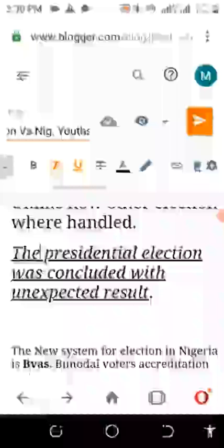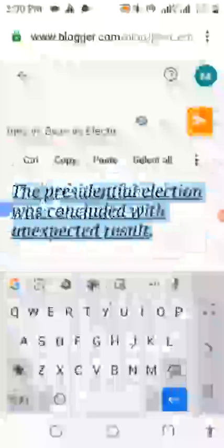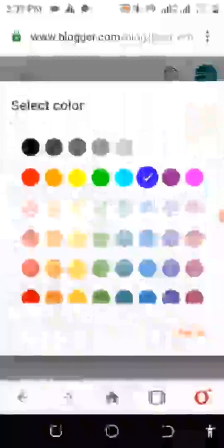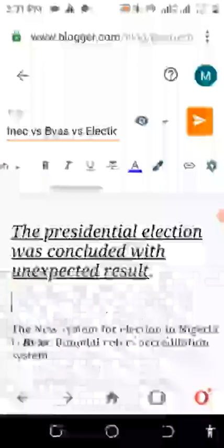Sorry, we'll return to the blog page to continue from there. I will change the color to blue. If it doesn't want to change, it doesn't stop you from doing other things.